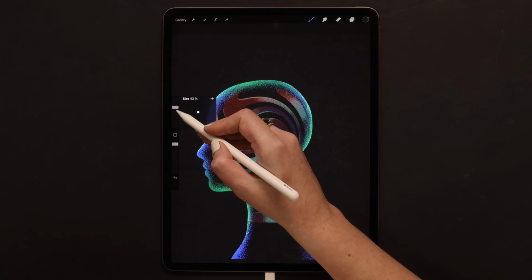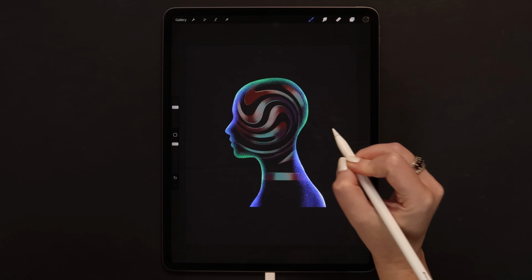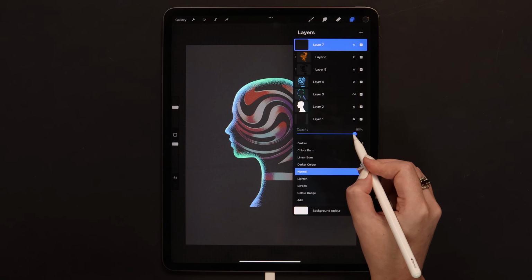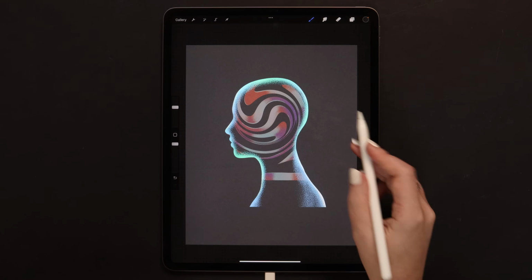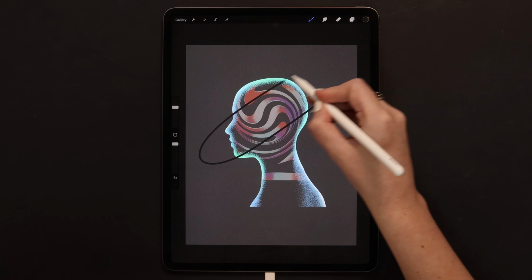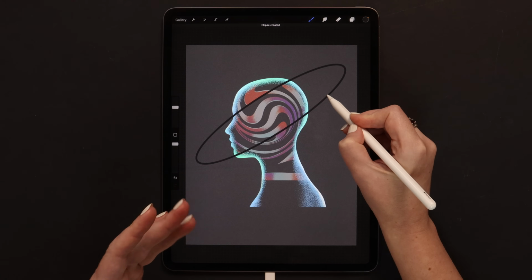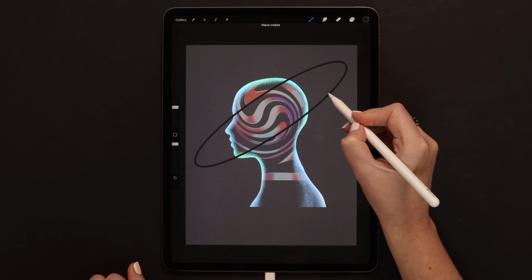Here let's set the size to 43% and draw 2 ellipses, each on a separate layer. To see them better, we can reduce the opacity of the background. I will draw the first ellipse. Let's wait a second until it gets perfect. Now we can adjust it.